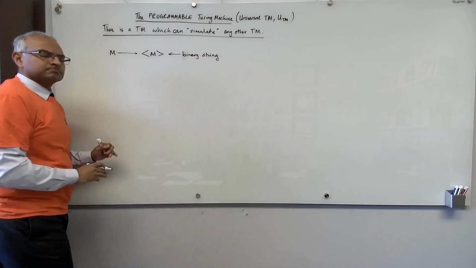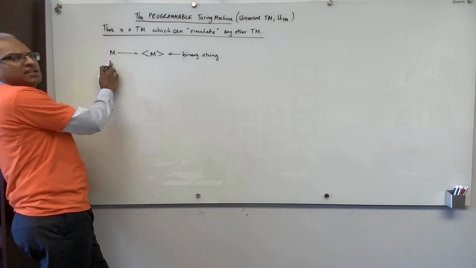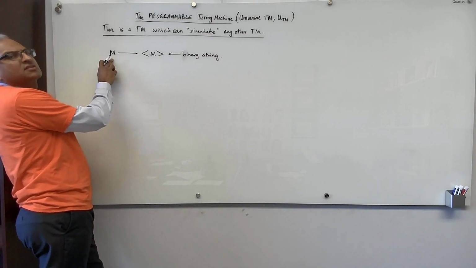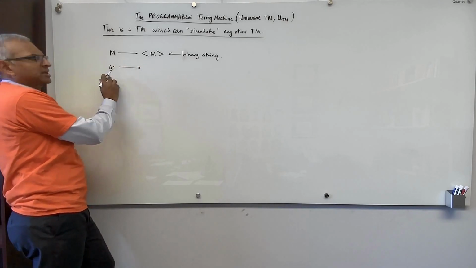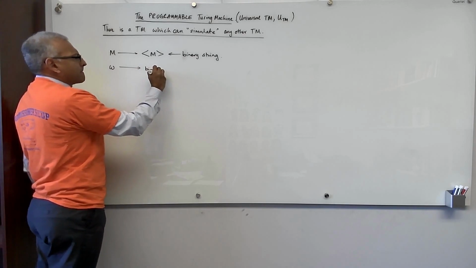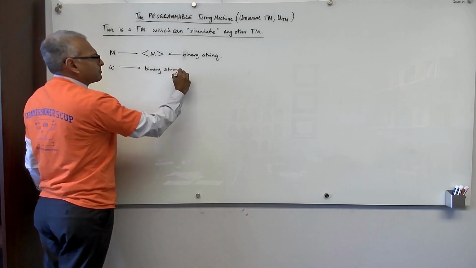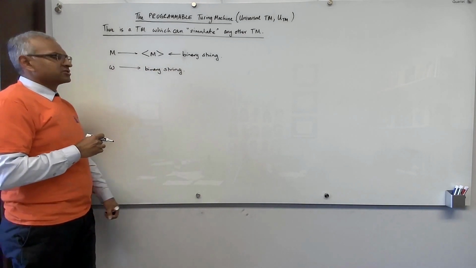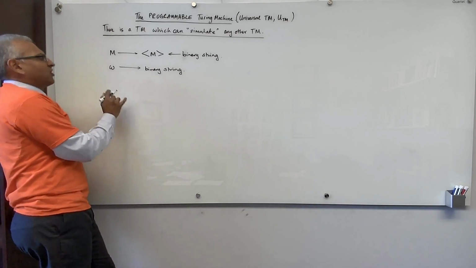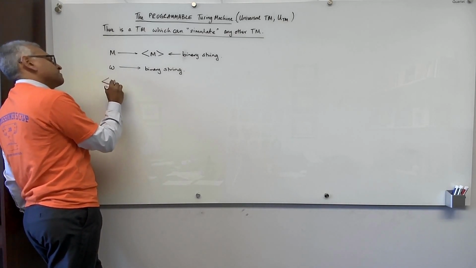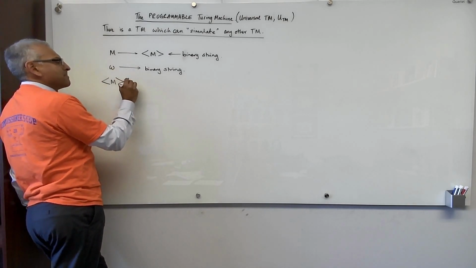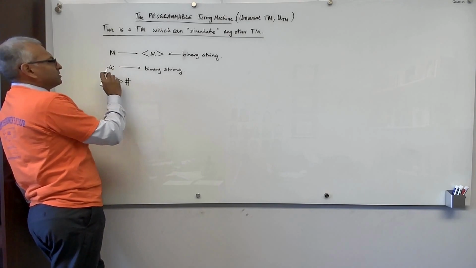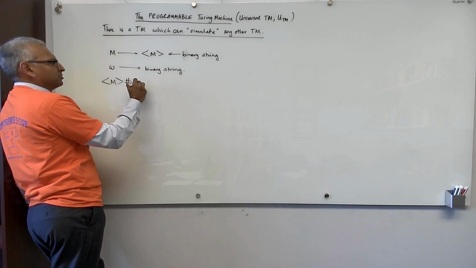Good. Now, you have a Turing machine, and it processes some input. Let's call that input W. Well, what is that? W is just a binary string. So now here's an interesting quantity. Let me ask, what is the following? I'm going to take my description, put a punctuation character just to make things easier, and then I'm going to attach my input W.